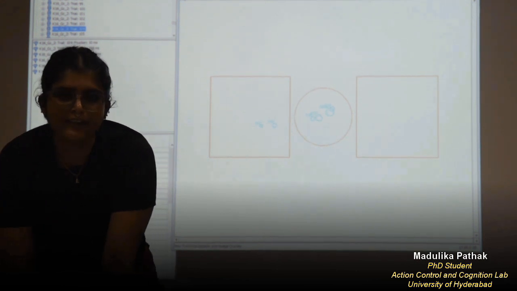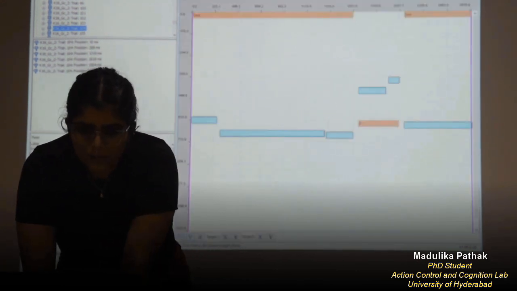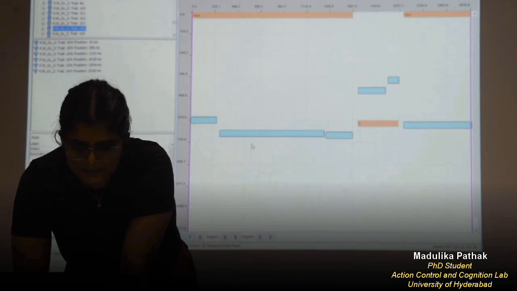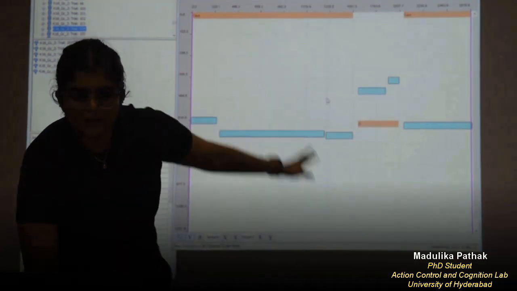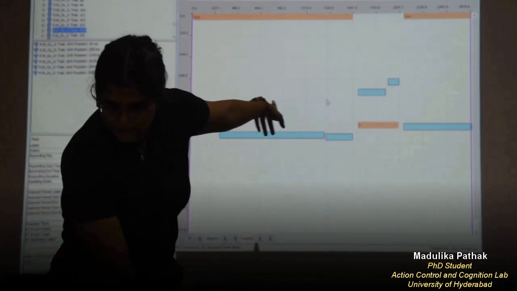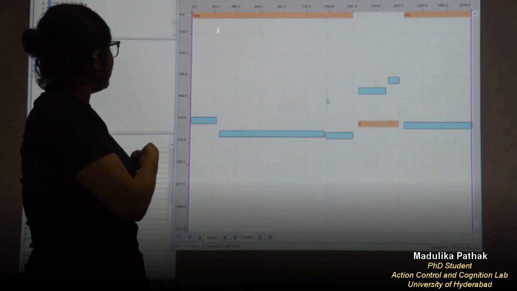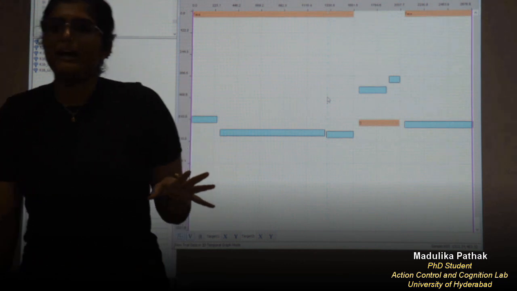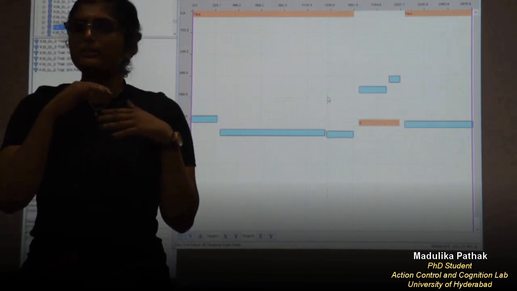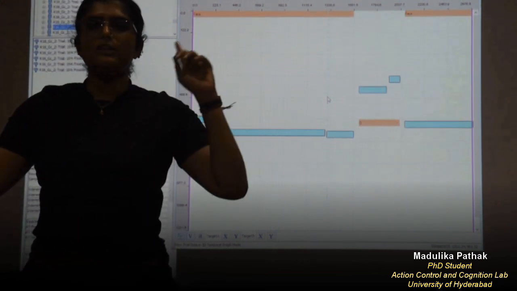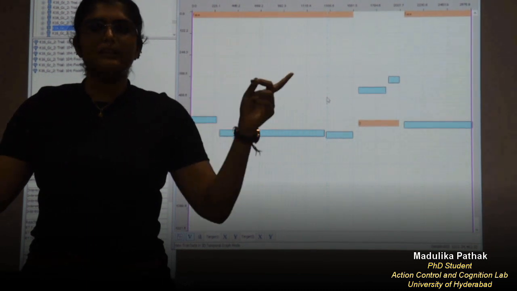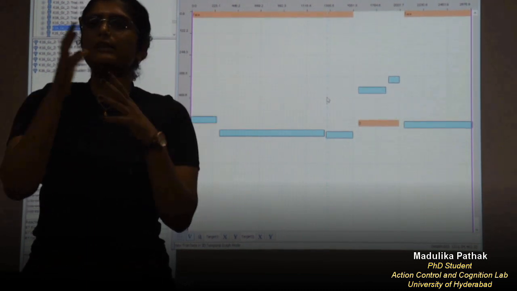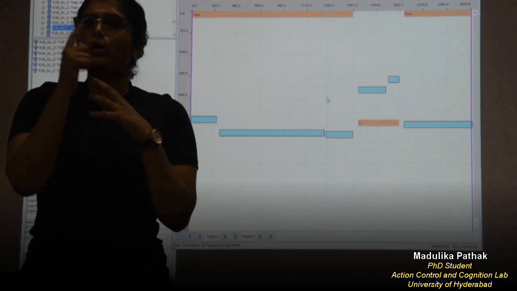Okay. So, since we finally have some data loaded onto this, now if you can see on the very top, there is a bit that says face right over here. Okay, this is also face. So this is a gaze cueing experiment. What happened in this experiment is there was a face shown in the center of the screen, and then a dot would appear at either side of the screen. What the participant had to do was keep looking at the face and follow the gaze.